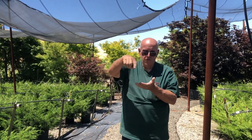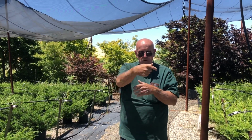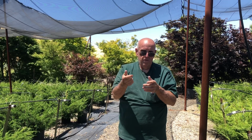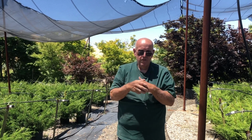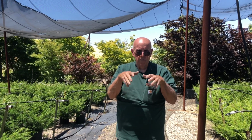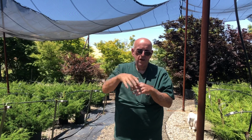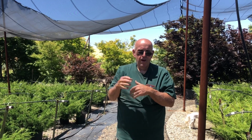All the air pots have several ridges that look like a stepped pyramid upside down, and each one of those ridges is open, so the roots can come out and not circle. They come out and they're air pruned. When they come out of there, they die, and so you don't have the tendency to circle in the pot. But also they dry out like that.